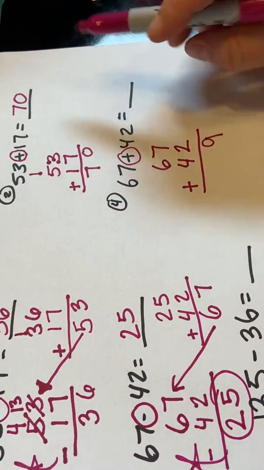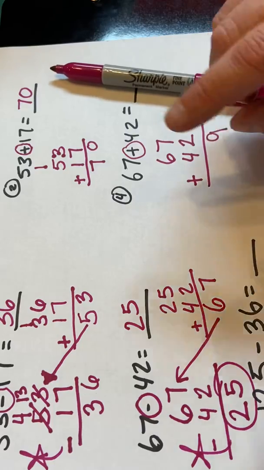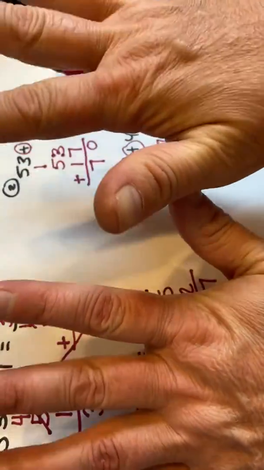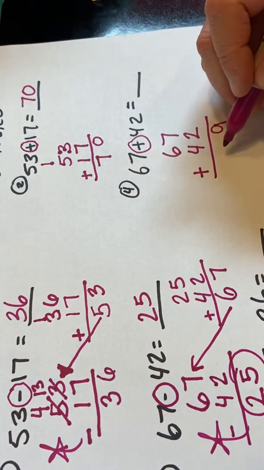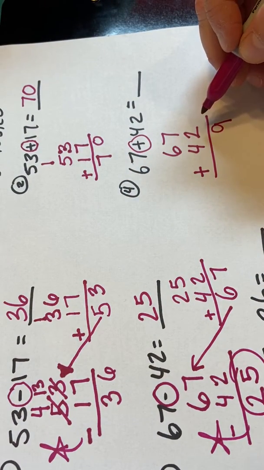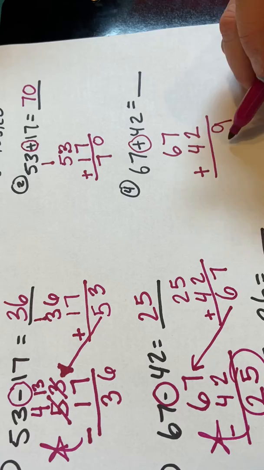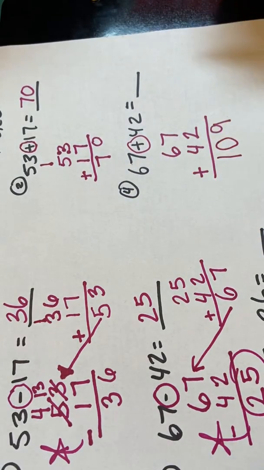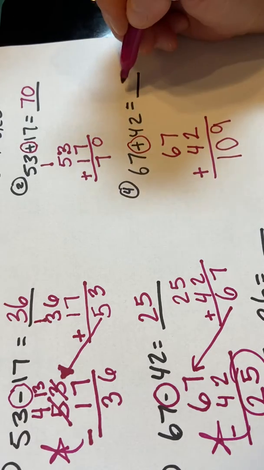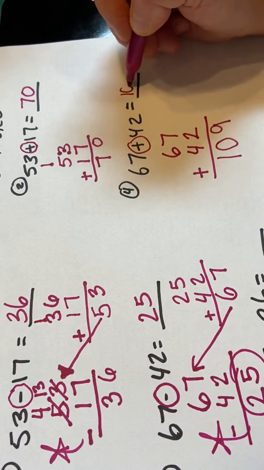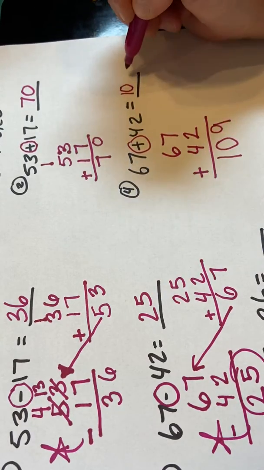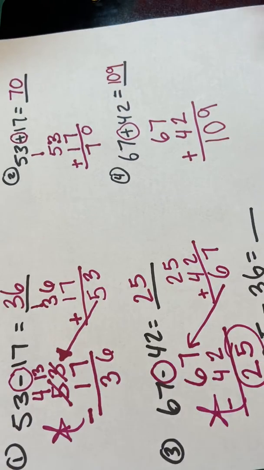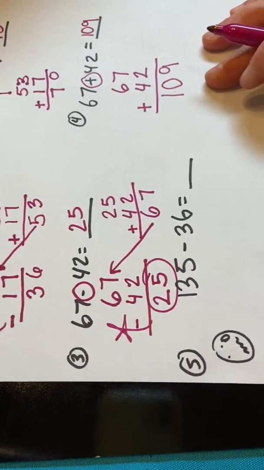Okay, 6 plus 4. We have 6. We're going to add 4 more, and we get 10. Uh-oh. 10 is a 2-digit number, but look here. There's nothing else to the left, so we're just going to write 10. So 67 plus 42 is 109. And that makes a lot of sense because 6 and 4 is 10, 60 and 40 is 100. Well, there we go. All right.